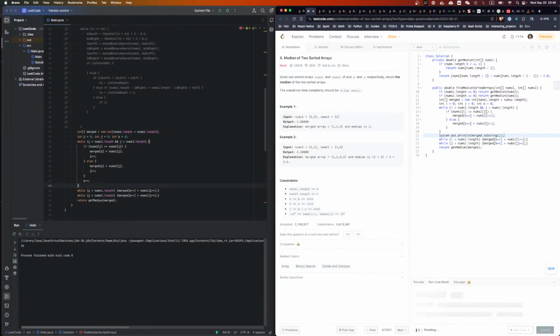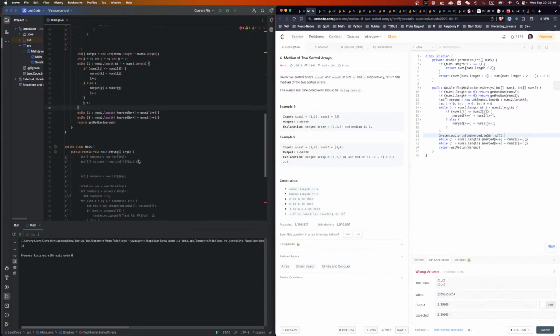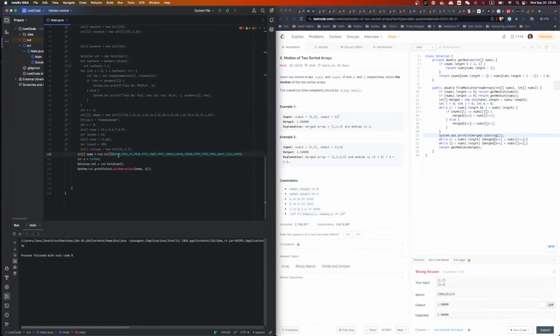Okay, is this right? You gotta be kidding me. What the hell is that? What? I print toString. Dude, come on. All right. This is ridiculous. This is ridiculous.